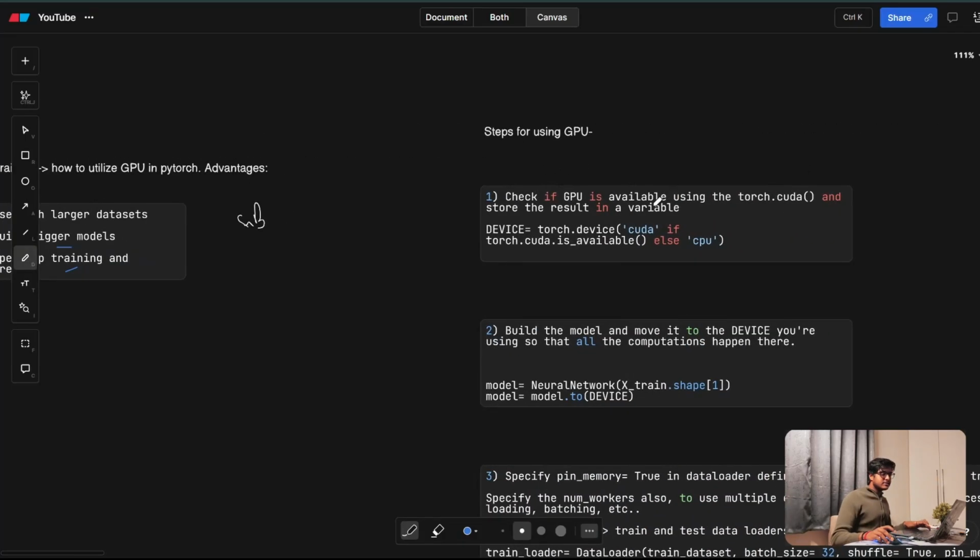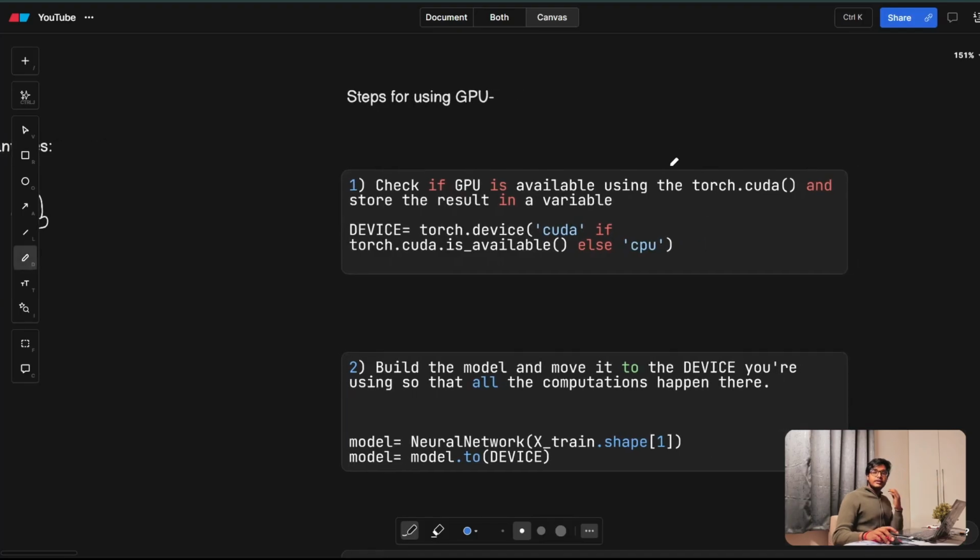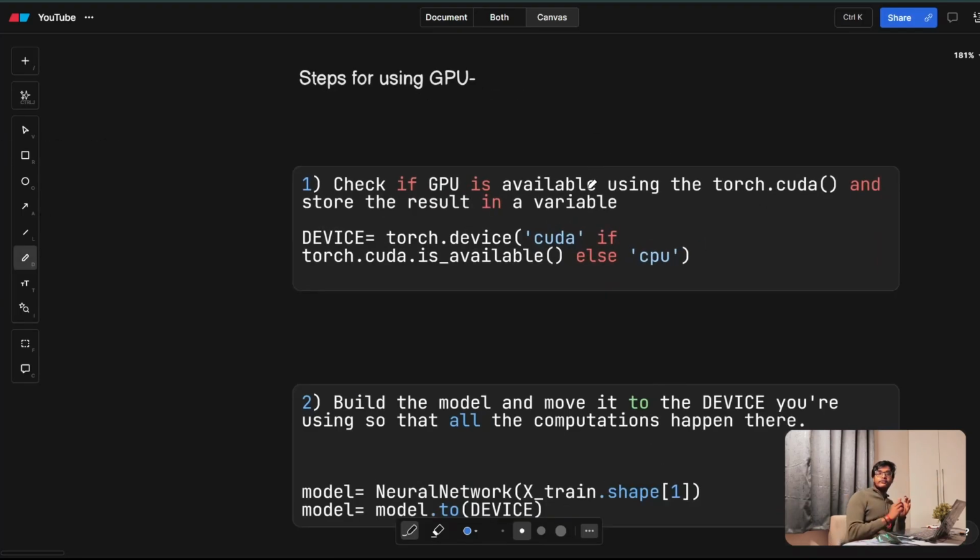First, whenever we are writing our code, we start by checking if a GPU is available, so that we can use it. For that we use the torch.cuda module, and it's done like this. device equals torch.device('cuda') if torch.cuda.is_available().